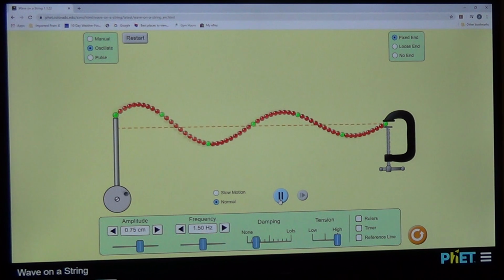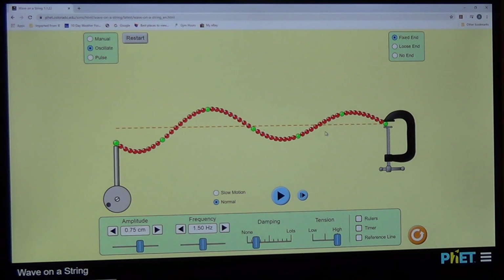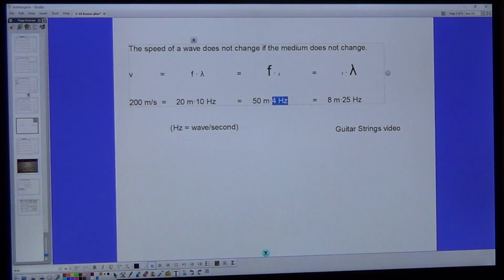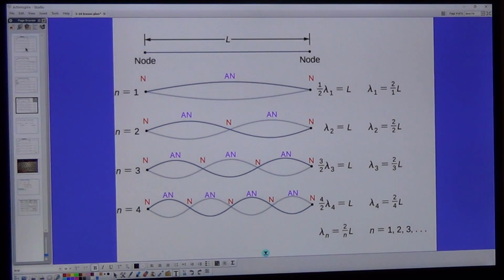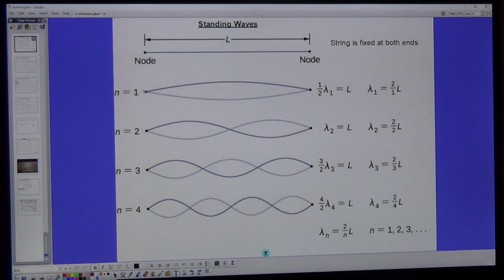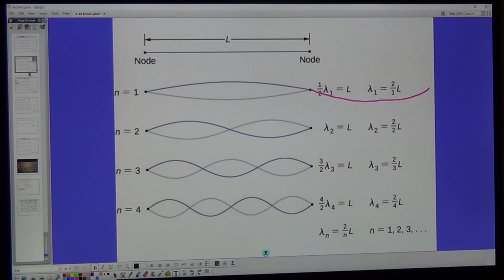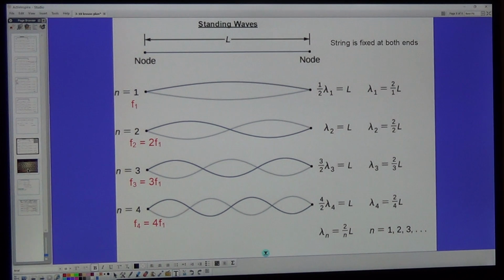Now, the goal we'd like you to do here is to actually use the information that we have here in order to calculate what the fundamental frequency is going to be. Once you have the fundamental frequency, the first harmonic, what's the frequency of the very first standing wave? And again, that would be a wave that looks like this. So we're going to be looking for this first frequency. And then once we know that, we're going to take a look at the relationships to find how you would find the second frequency, second harmonic, the third harmonic. And basically what it boils down to is that when you have the different harmonics, where did I have that? Here we go.